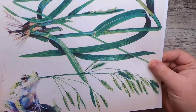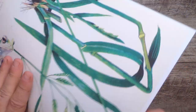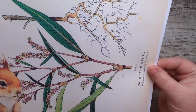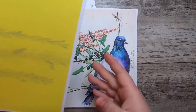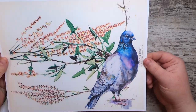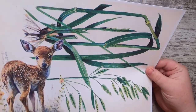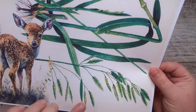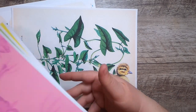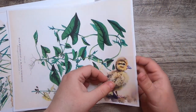So this is the chess or cheat plant, and this little frog, and this little squirrel and the pale persicaria, and the pigeon and the sheep sorrel. And this is a little deer and more of the chess plant, a different kind of chess plant, and that background. So nice bright colors with botanicals, and the little duck here with the wild buckwheat.